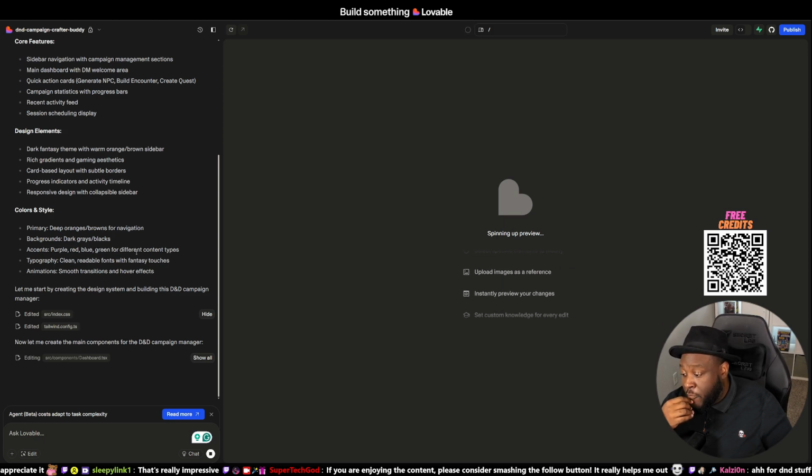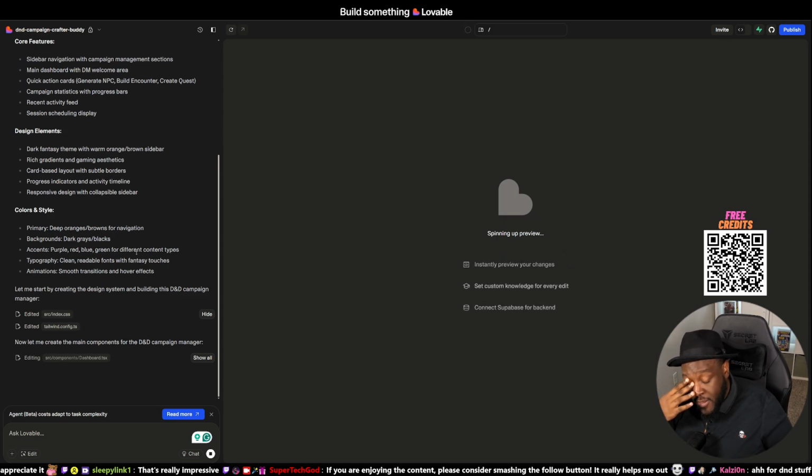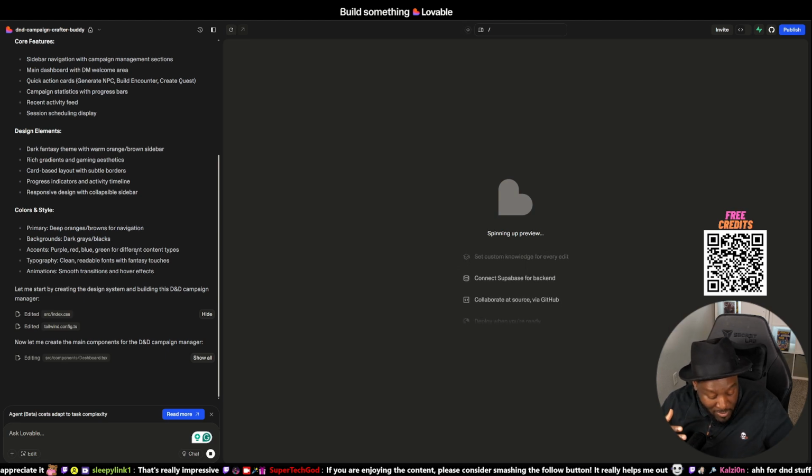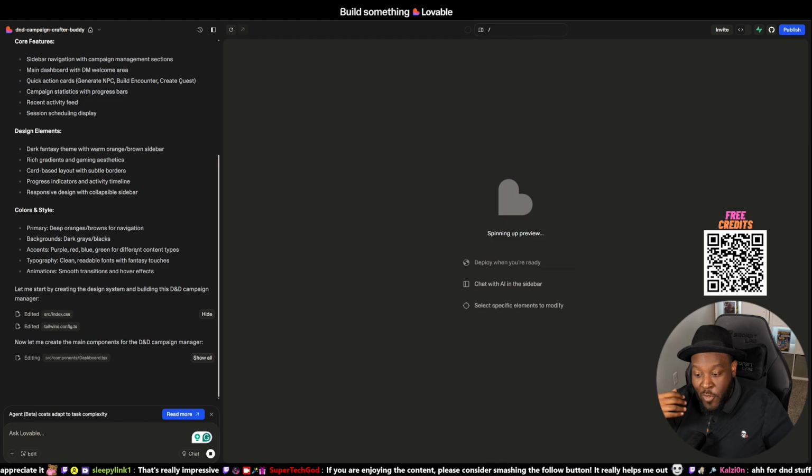So Clayton, this is for anything your mind can think about. Like right now we can build a happy birthday thing for you if we wanted to as well. Whatever your mind thinks about that you never had the tools or funds or team to build, Lovable has all that functionality for you. So if you want to, scan the QR code, sign up, you get some free credits, and try to build something.